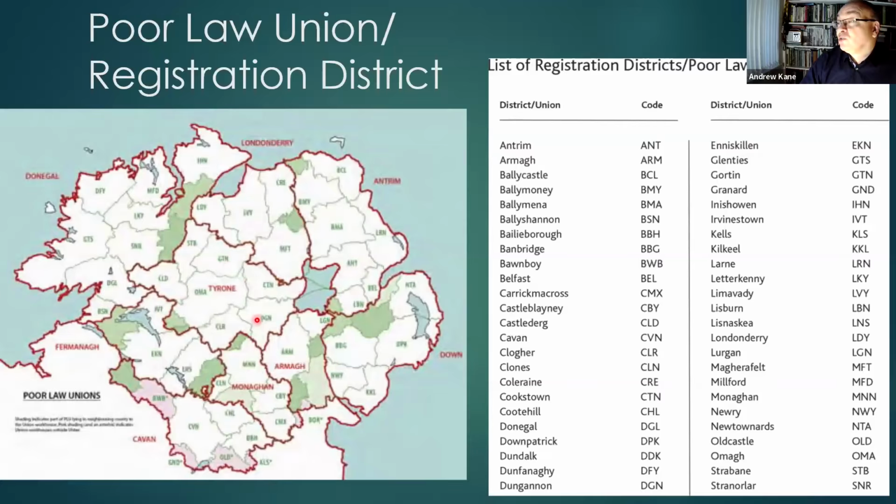And not all areas were done like that. Clearly, Belfast spans County Antrim and County Down, as does Lisburn. It's mostly ones like Coleraine and Ballymoney. There are also border areas like Clogher and Monaghan. The parts of Clogher that were in County Monaghan were moved into Monaghan district and so on. And a lot of these ones around Lough Erne and so on. But you can check that information up. Hopefully that will be in the next edition of the book.